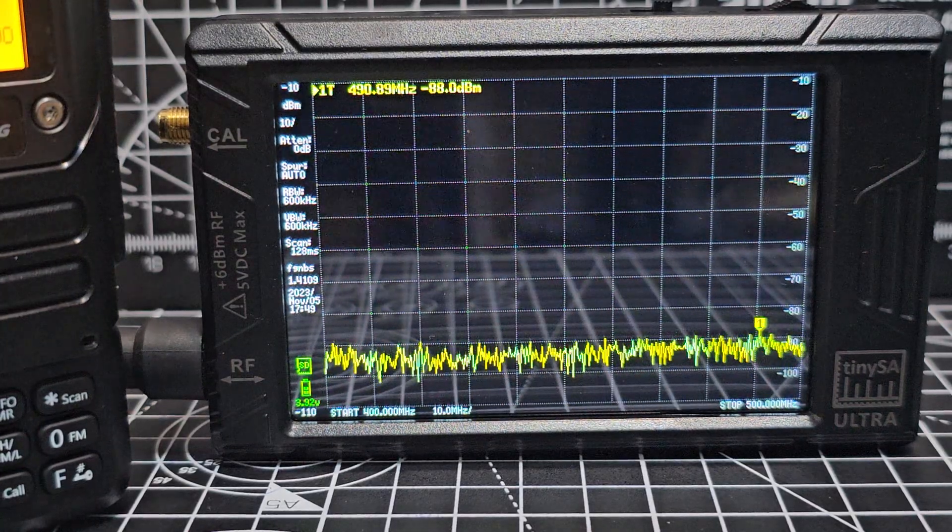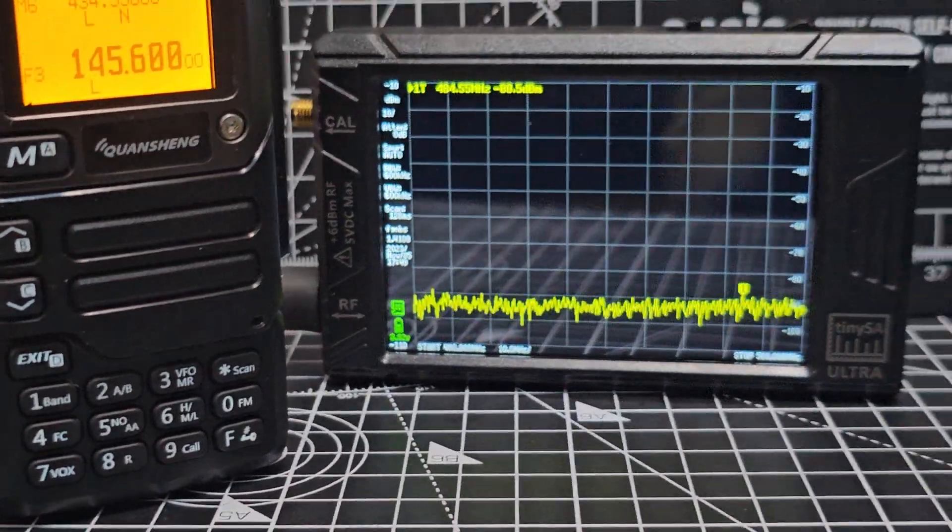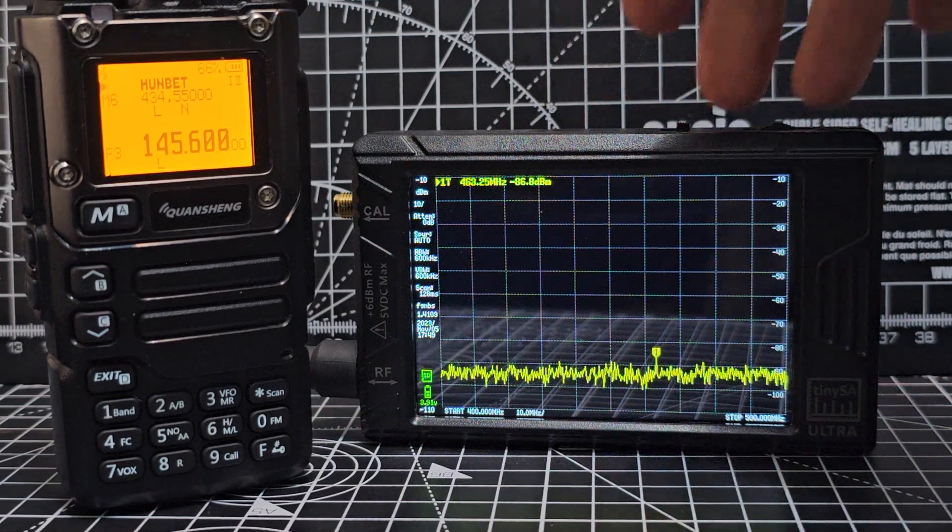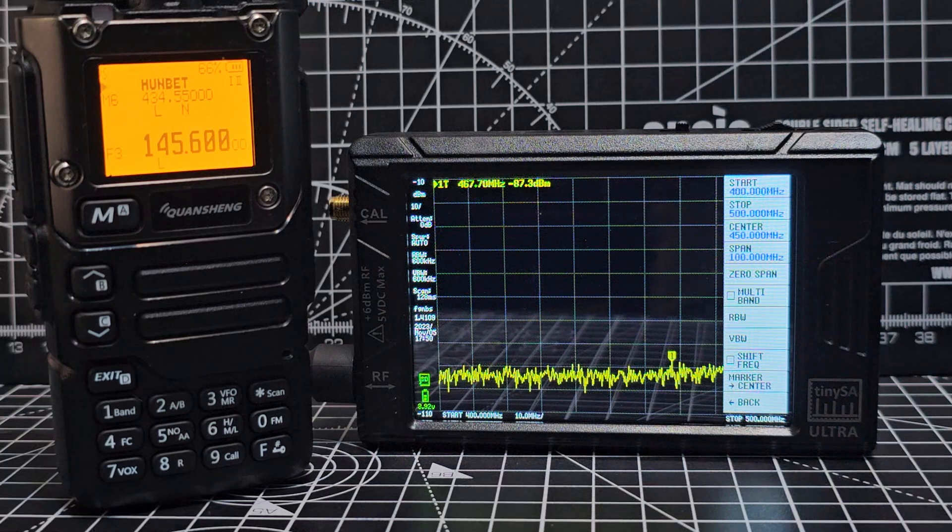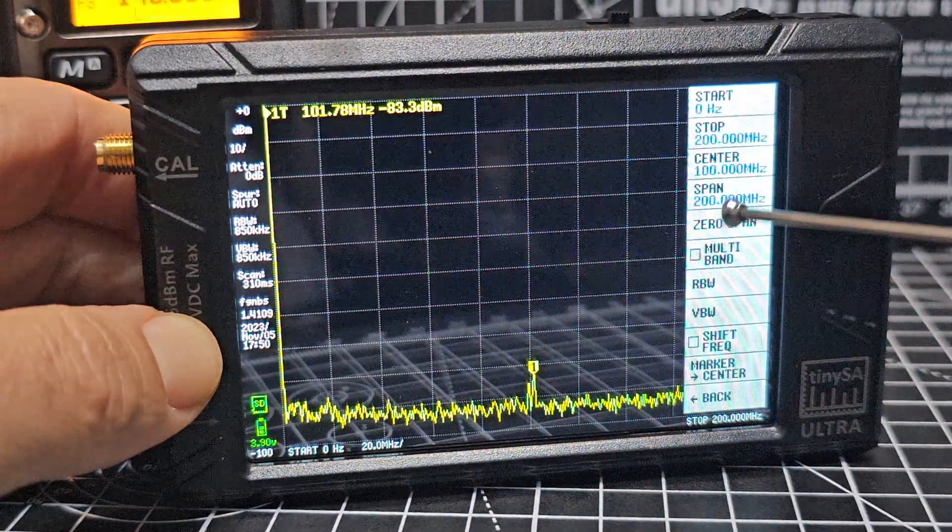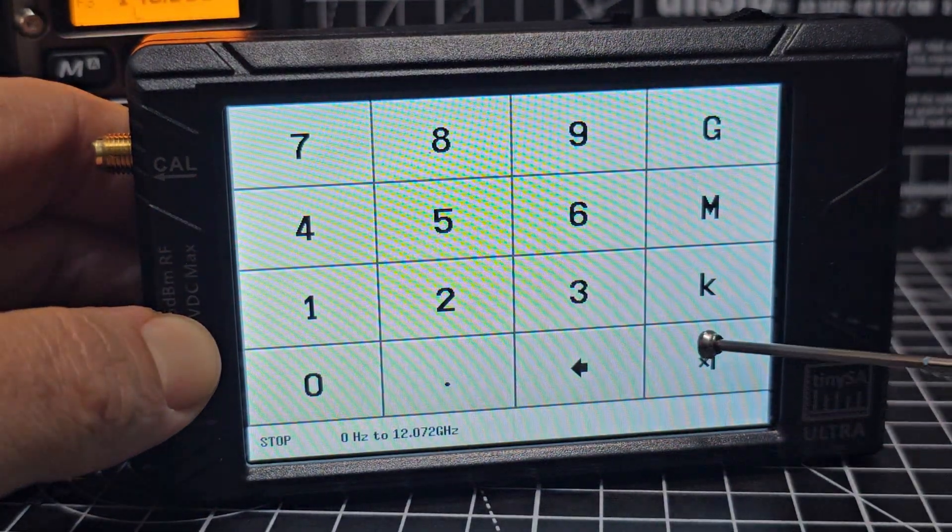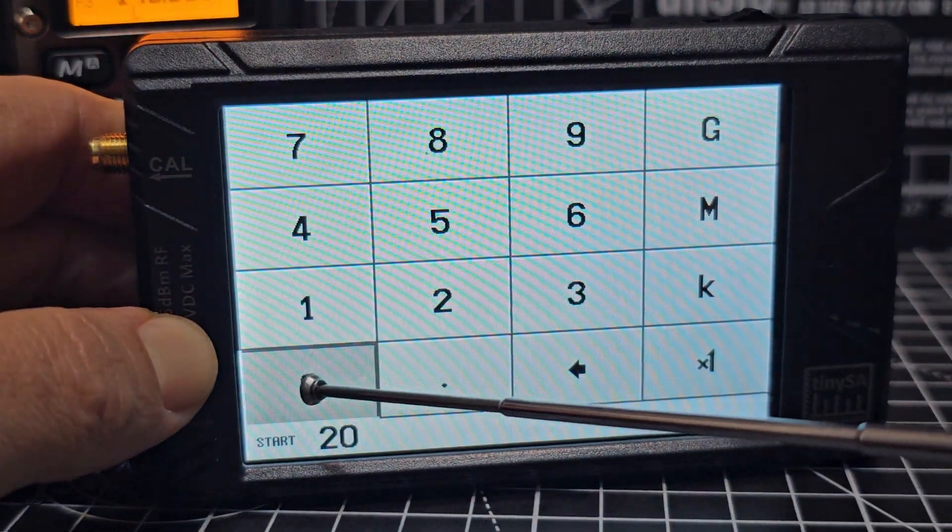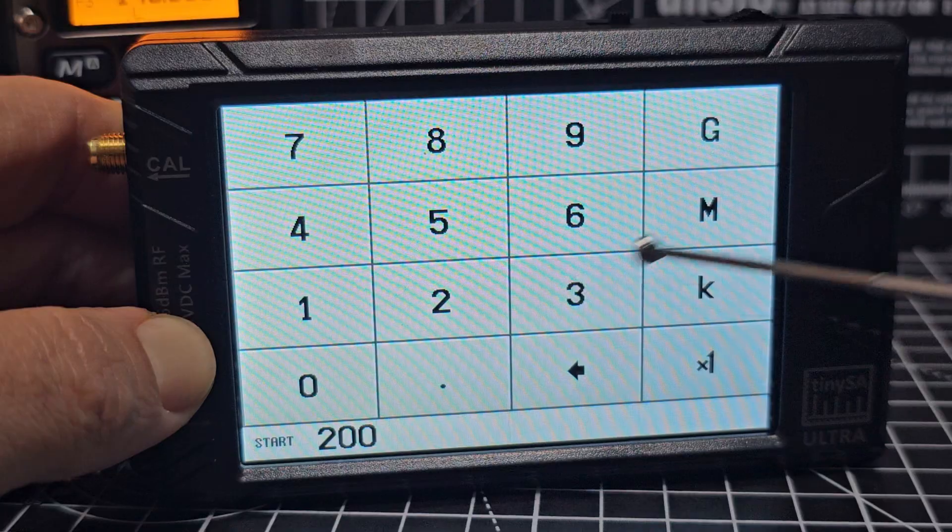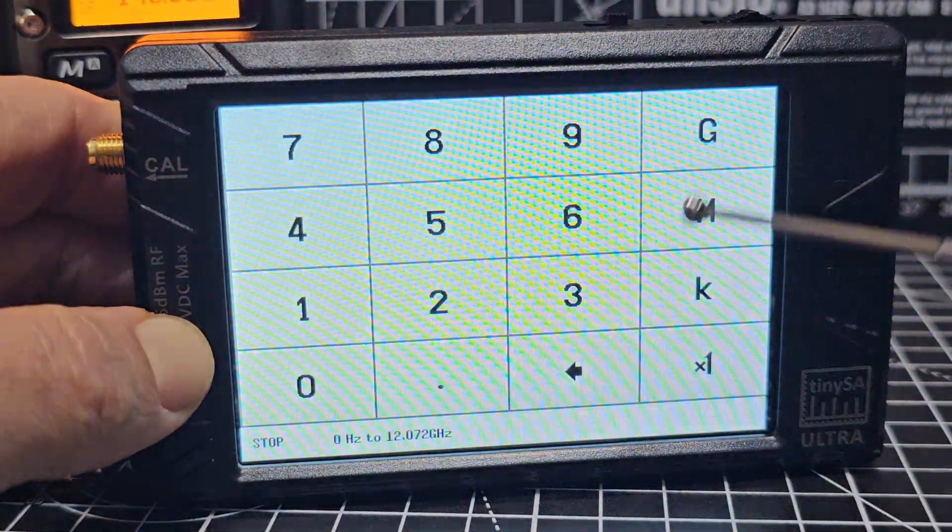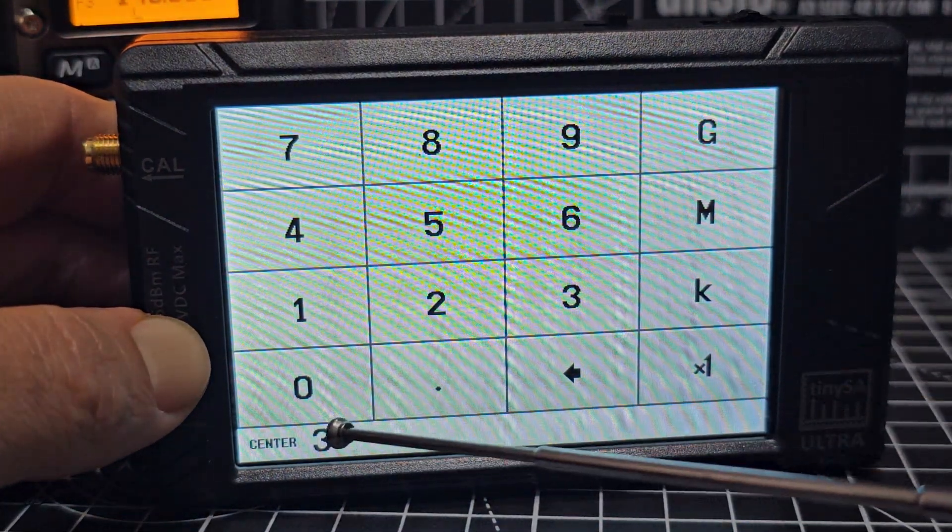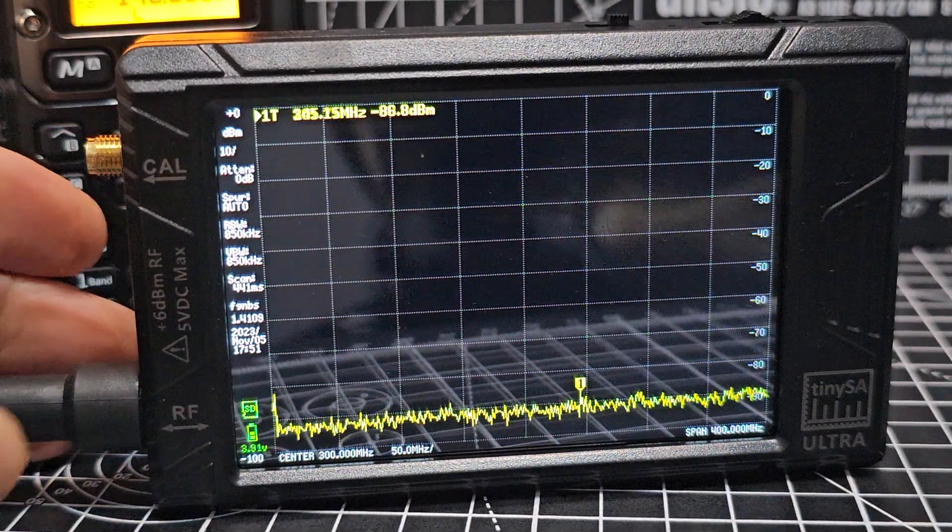Before someone keys, I think I'm gonna key and see what kind of signals we see coming from this UVK5. I think we'll make the range wider, like 200 to 600. So just tap it and change the start and the stop. Start 200 megahertz, stop 600 megahertz, and then we'll do the center 300 megahertz.